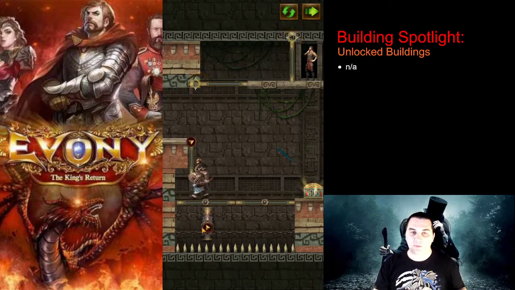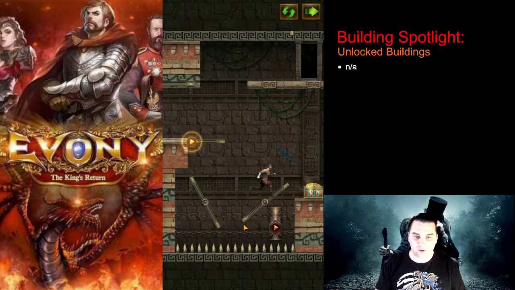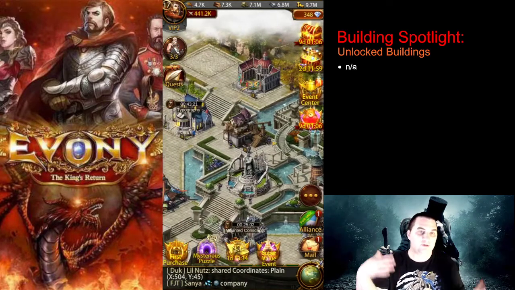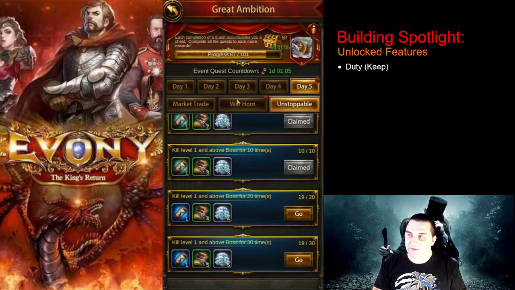All right, unlocked buildings at this stage, there's nothing. We're still in that kind of dry spell. We had the battlefield shop, which is only partially relevant to a lot of people that are going to be watching this video. It's going to be very relevant later, but not really something you can act on right now. So really there hasn't been a lot since Keep 11.